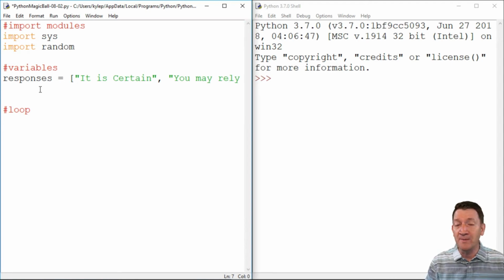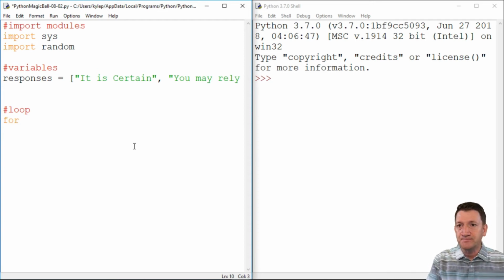Now, there is another variable that I'm going to create, and this deals with the loop. For the loop, we want this to continually run. The user types in a question, they hit their enter key, it should return the response, and then right away go back in and say, okay, enter a question. Just continue the cycle of prompting the user for the next question. We want to stop this cycle if the user doesn't put any question in and they just hit their enter key. But initially, I just want it to run.